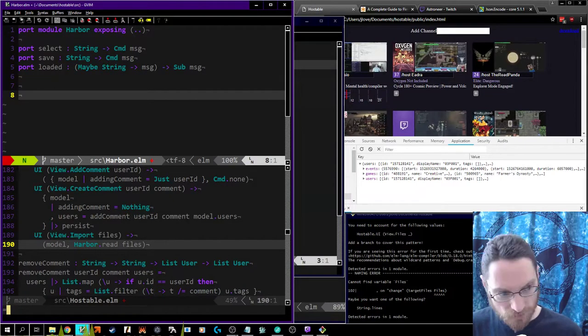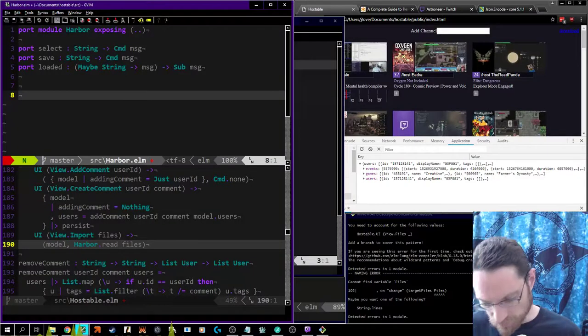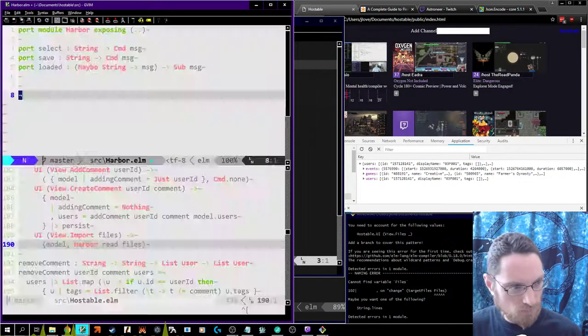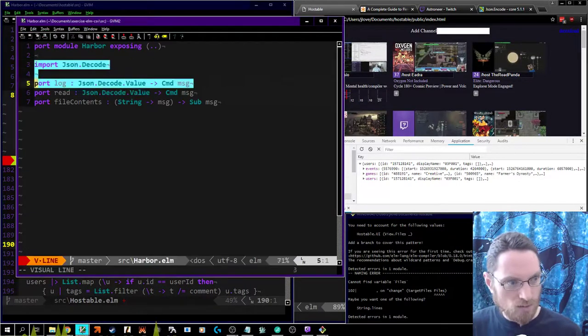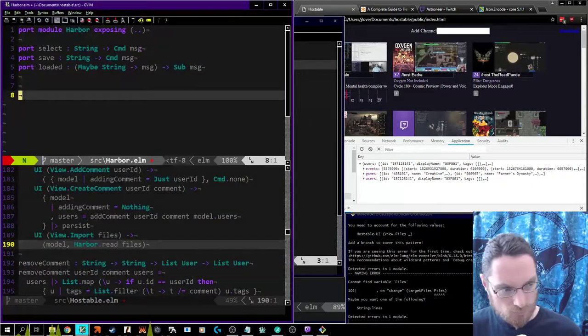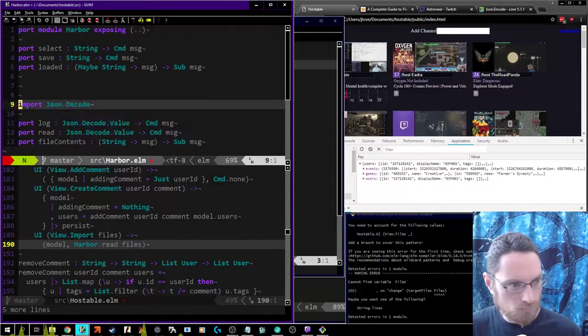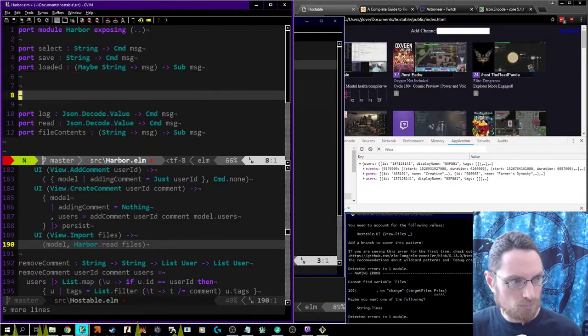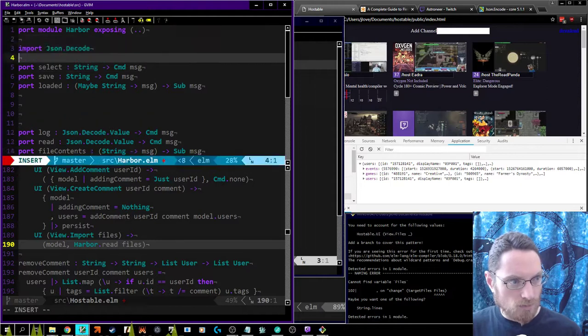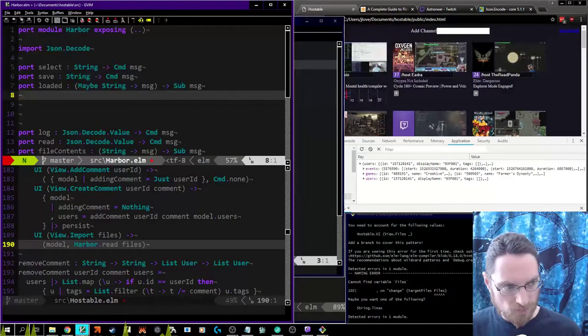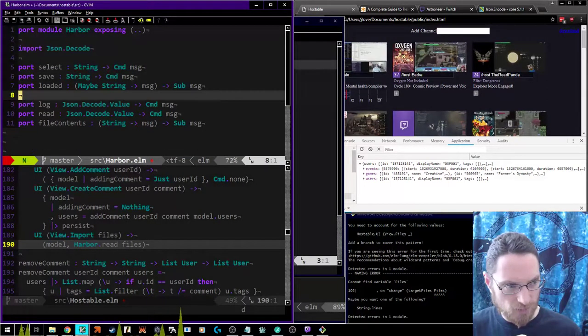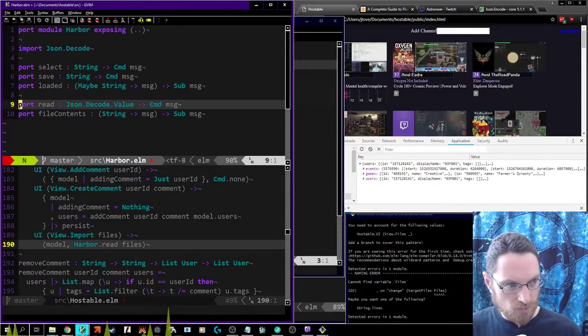Man, why do you have to be so hard? What? Elm is so much nicer in that it actually supports the command. Copy. Alright. Log was just for debugging.